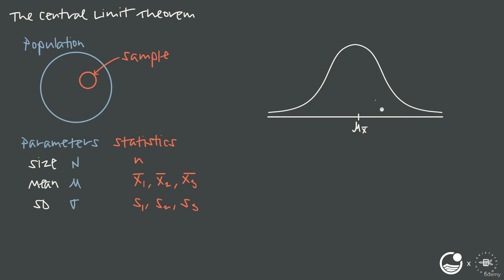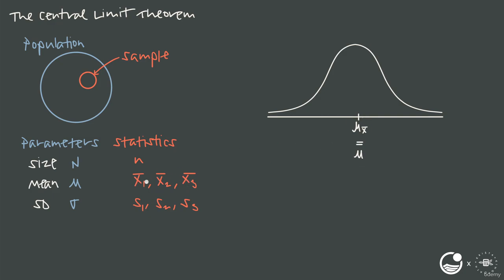And it turns out that this probability distribution is centered at, or has its own mean, the mean of the sample means, and that this mean of sample means will be equal to, and this is the amazing part, the population mean. And this is, in fact, the conclusion of the central limit theorem, which is an amazing conclusion. It tells us that if we continue to take samples and we find a sample mean for each one of those samples, and so we get these sample means x1, x2, x3, if we plot those sample means along a number line, then it turns out that more of these sample means are going to cluster around the population mean.